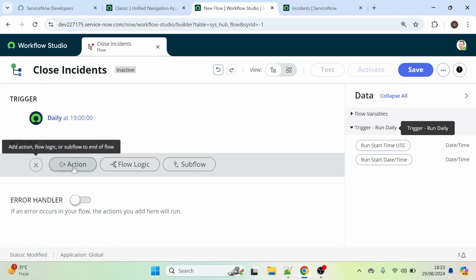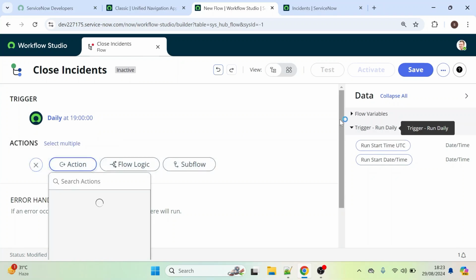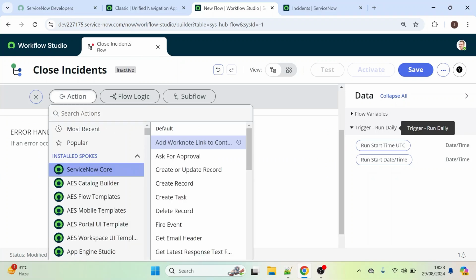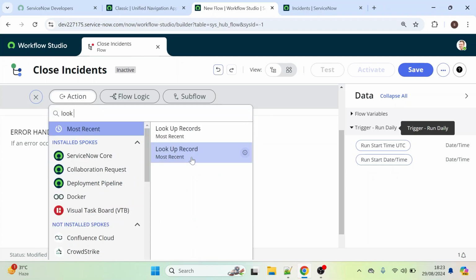Click on action. Here we are going to take the lookup records action because we have to query records which are in resolved state, right? So using the lookup records action, we can do this. Lookup record will give you the single record which matches the condition, and lookup records will give you the multiple records which match the condition.